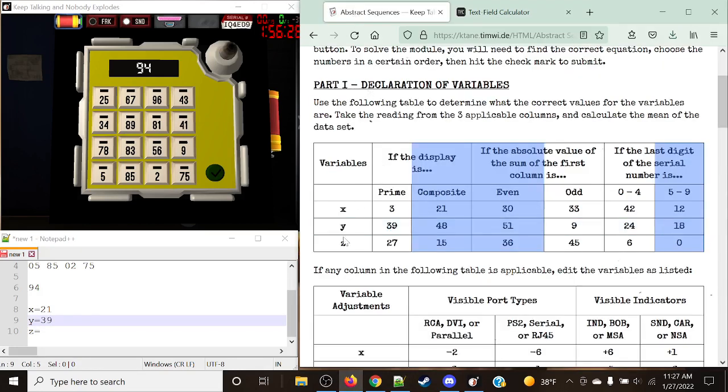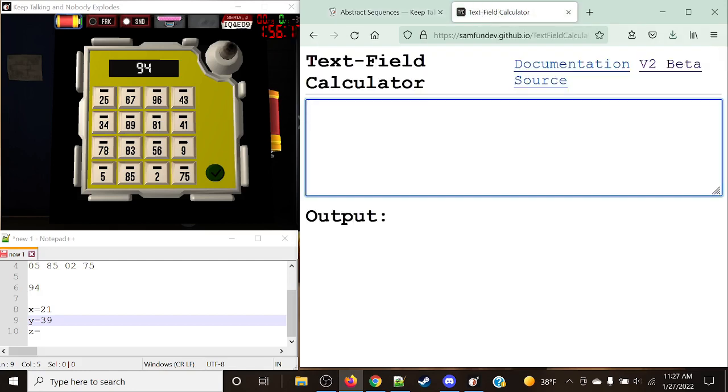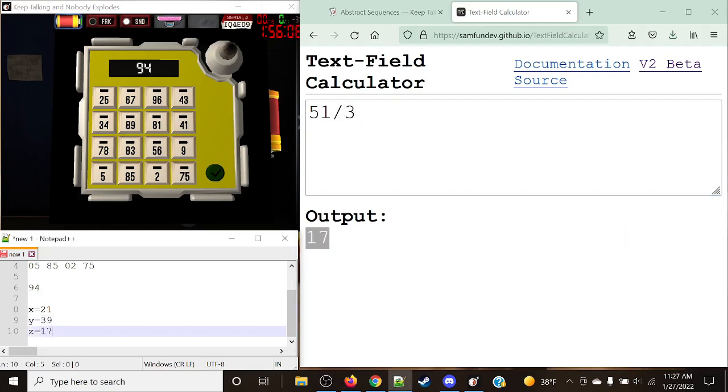And finally for Zulu, Zulu is going to be 15, 36, and 0, and it's still going to be taking the mean of 3, because we're adding 3 numbers together. So 15 plus 36, we're not going to add anything to 0, but we're still going to divide 51 by 3, because there are 3 different numbers, which is going to give us a 17.